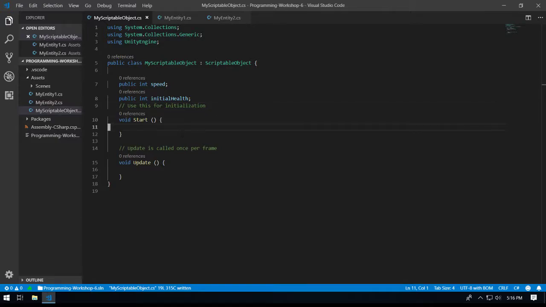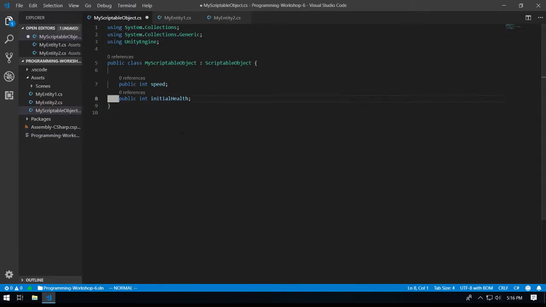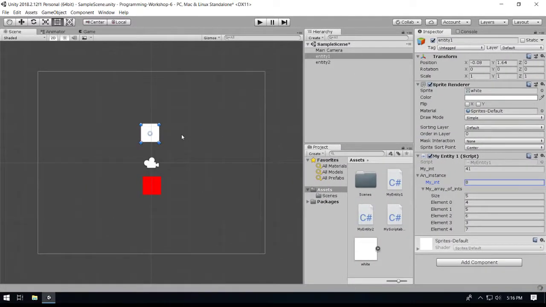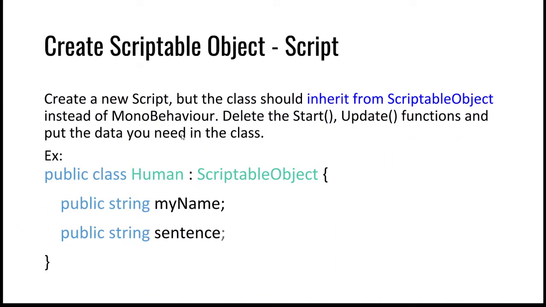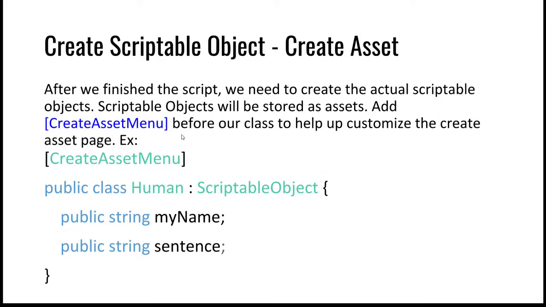And you don't really want anything extra in your script, you only want what you want to share. Now that you have that, the next thing to do is make a CreateAssetMenu tag. What this is going to do is let you create an asset that is based on this scriptable object.